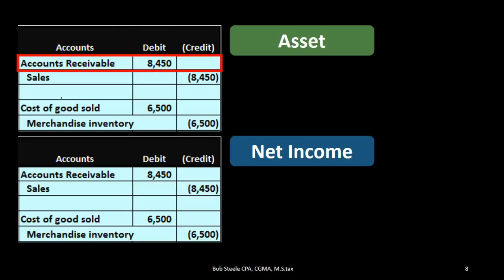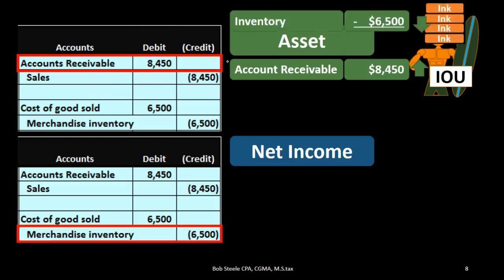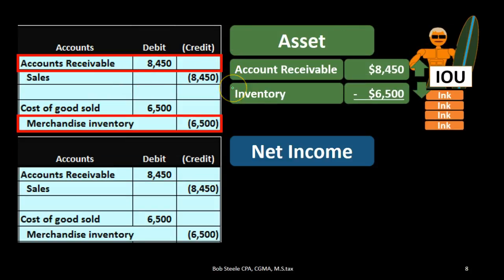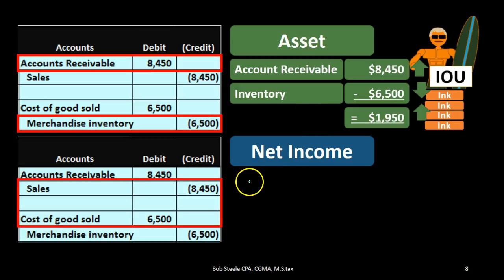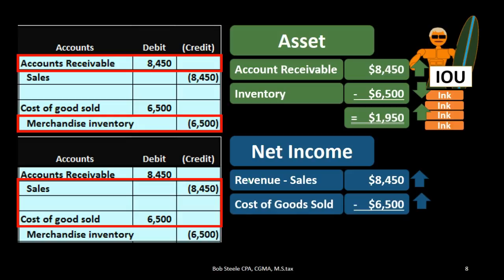Note that accounts receivable is going up. That means that accounts receivable, the assets, are going up. And then inventory is going down when we take into account these two transactions. The difference then means that there's a net increase in the assets, in this case of $1,950. On the income statement side, there's going to be some symmetry here in that income, sales, is going up by the $8,450. Expenses are going up by the $6,500, meaning net income is the same, $1,950.